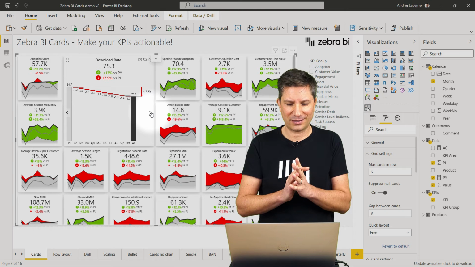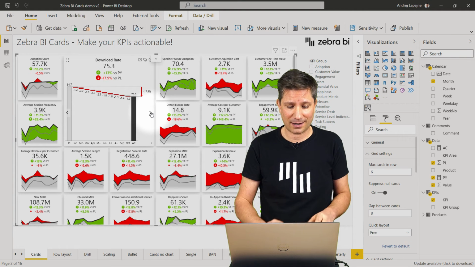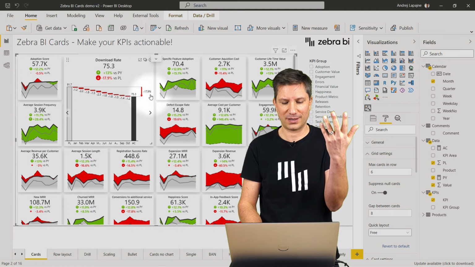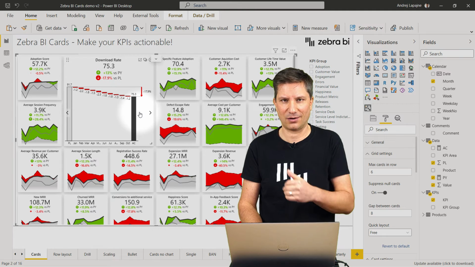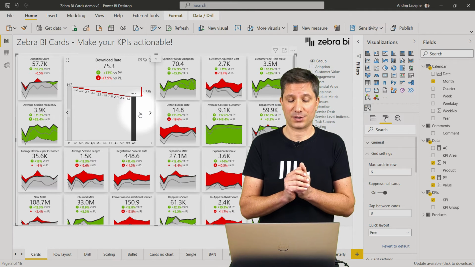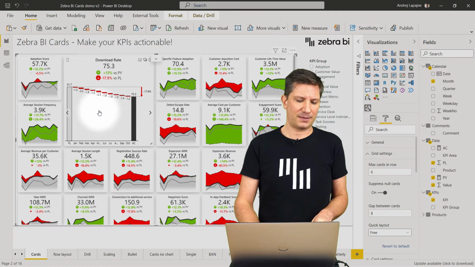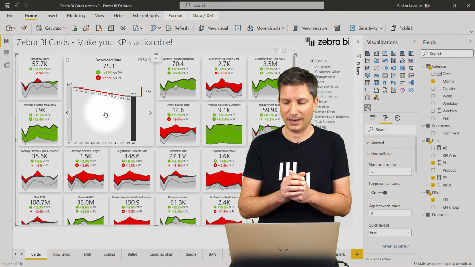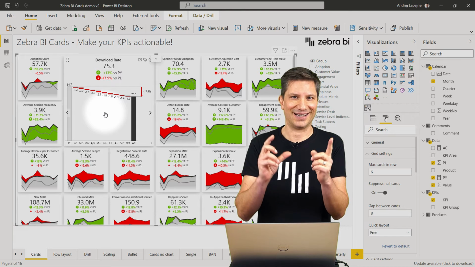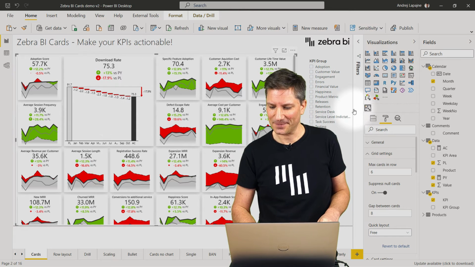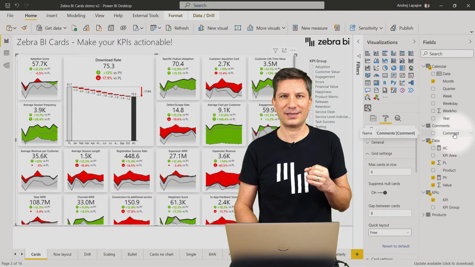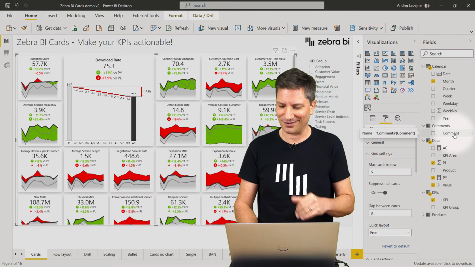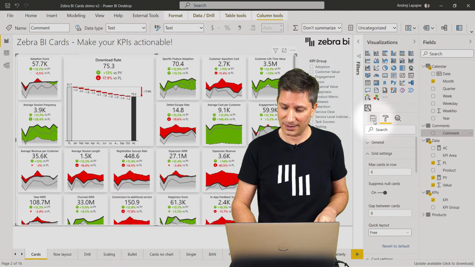This waterfall chart is maybe nice for bigger cards because it clearly shows you the achievement versus goal. So it's a very nice option here. Okay, now I'm probably wondering, why is the download rate going down? Okay, time to bring in another data field. All right, what would the manager really love to see here? A comment explaining why the trend is going down. So let's bring in the comments.